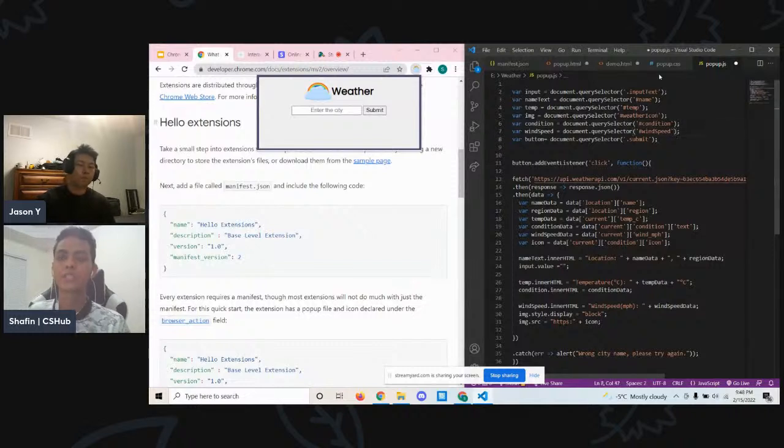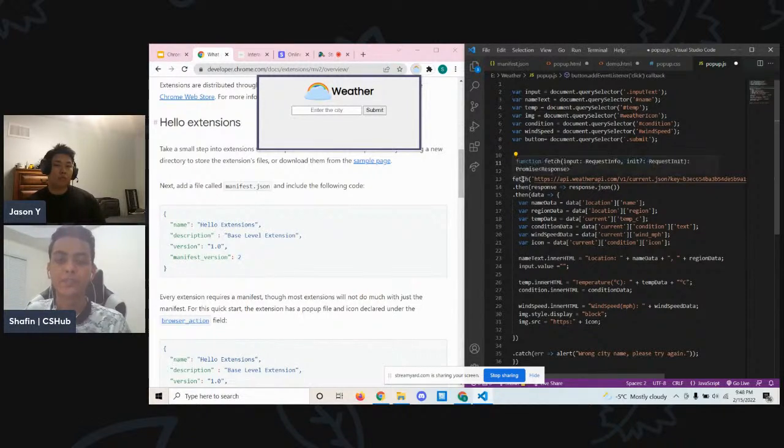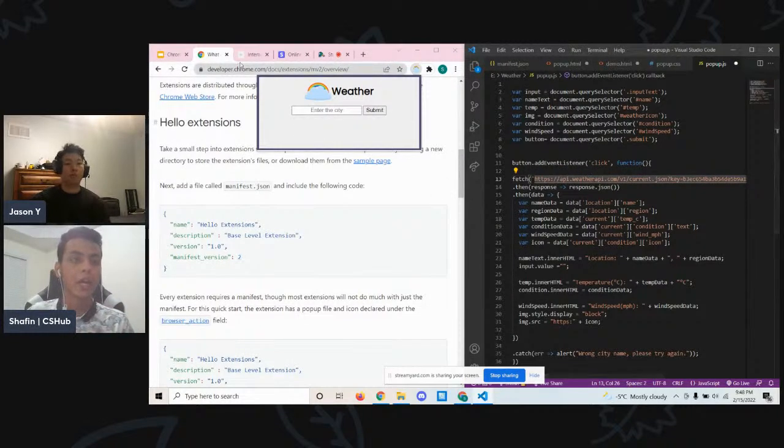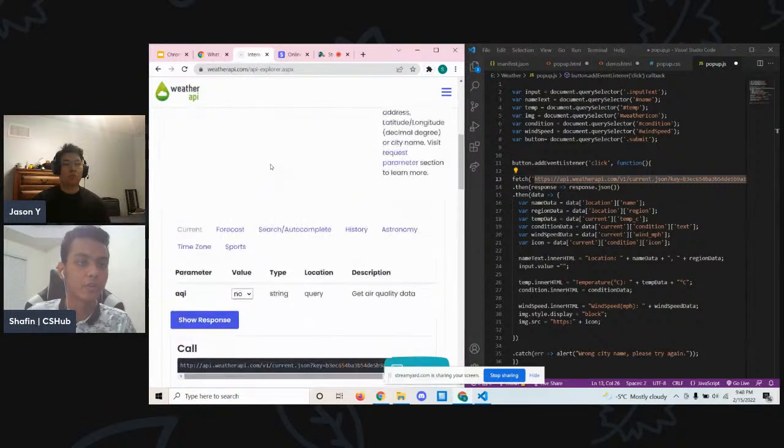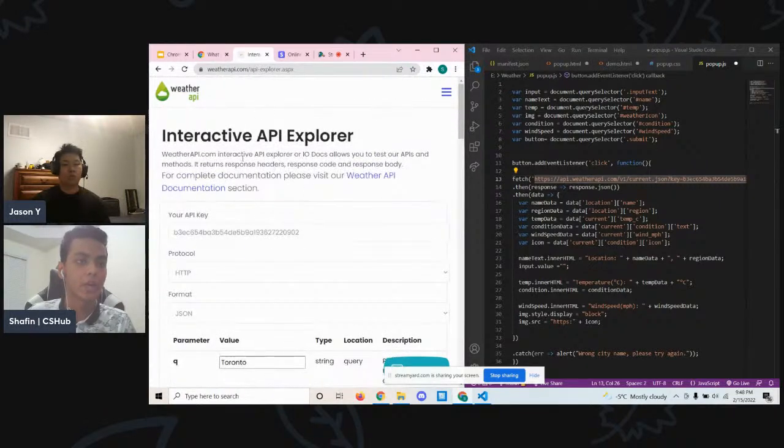And then once I get them, what's the use? I'm using it over here. I will show you. So I have this button over here. When I click this, what happens? This function runs, and this fetches some data from our API. We are using this weather API. I can show you this API over here. This is the API we are using.